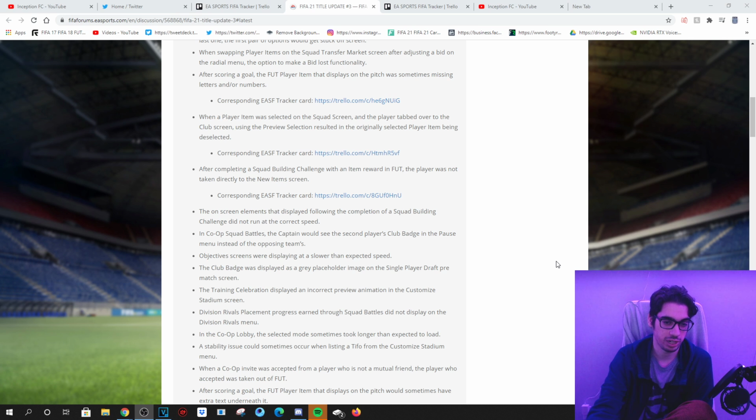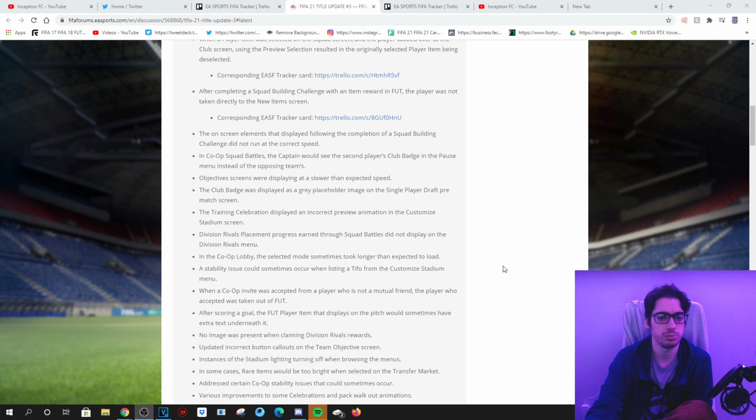The club badge was displayed as a gray placeholder image on the single-player draft pre-match screen. The training celebration displayed an incorrect preview animation in the customization stadium. Division Rivals placement progress earned through squad battles did not display on the Division Rivals menu. In the co-op lobby, the selected mode sometimes took longer than expected to load. A stability issue could sometimes occur when listing a TIFO from the customized stadium menu.